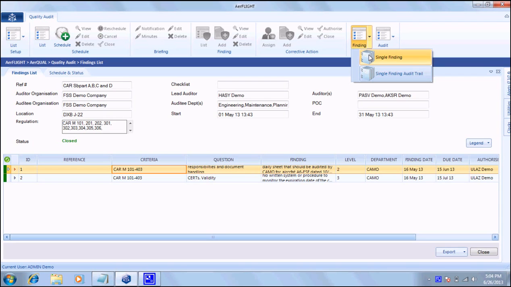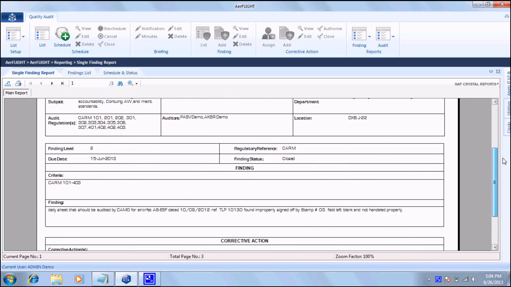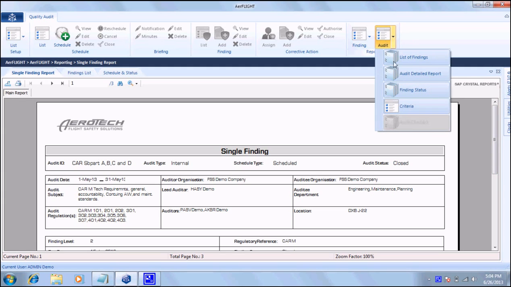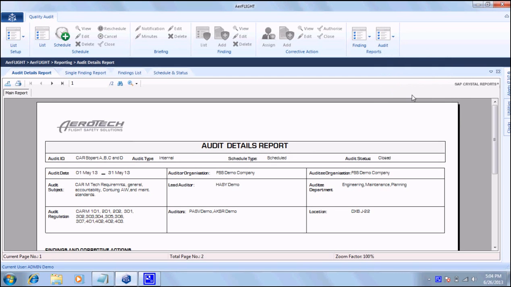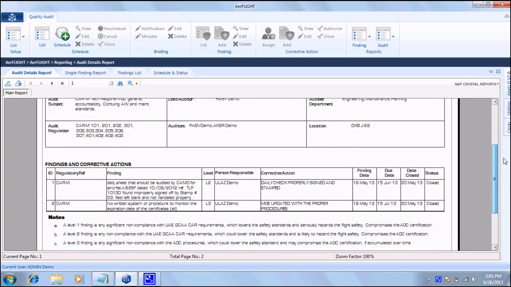Here we have a single finding report, which gives you the details of the selected finding in the audit. We may also print an audit detail report. This lists and gives the status and details of all findings within the audit.